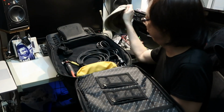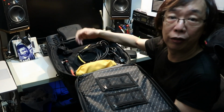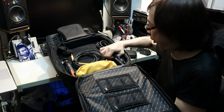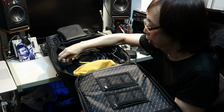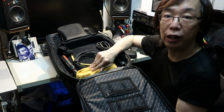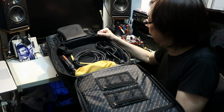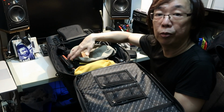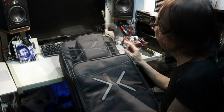This is my hat, cables. Most of the time, the gigs that I play, they provide guitar cables, quarter inch. This is my own. So the power cable for the Helix, and a mini tripod for my camera, and basically my tools that I need for my guitar in case of emergency. And in here I'll have spare sets of strings. That's about it. I can even carry a small pullover jacket, just in case it gets really cold on board the plane.